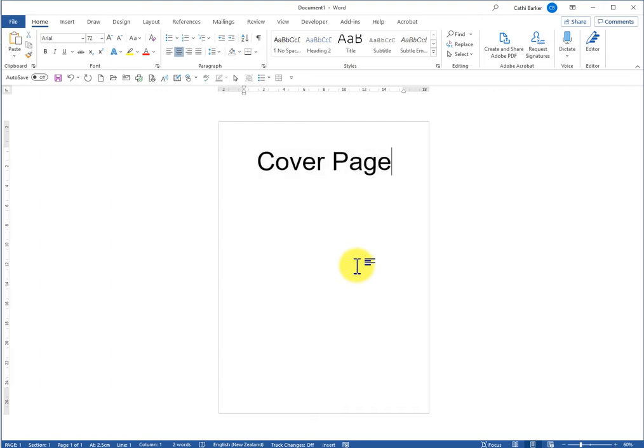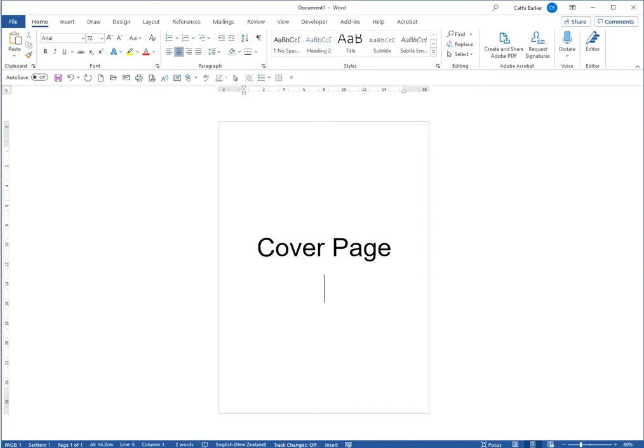Now if I press the end key, I'll go to the end of the line, and if I press the home key, I'll go to the beginning of the line. So having gone to the beginning of the line, I'll now just press enter and just push that down a little bit. So this is my make-believe pretend cover page. Now I'll go to the end of the line with the end key and I'll press enter.